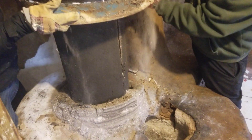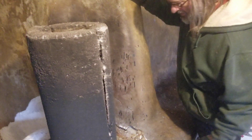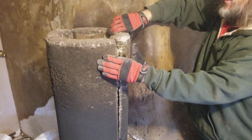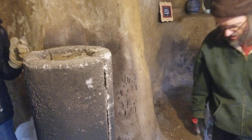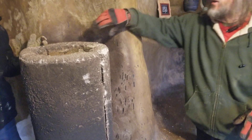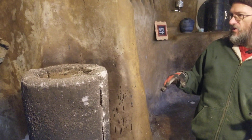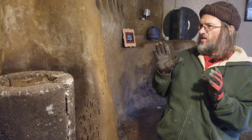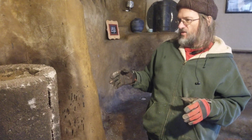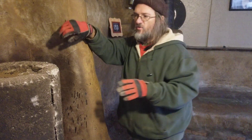Look at that — our heat riser is still mostly there! This heat riser is two pieces of autoclaved concrete. Autoclaved concrete is Portland cement mixed with chemicals that let you blow bubbles into it, then set in a hot oven at about 2000 degrees in a vacuum so that it's very light and hollow. We wanted to see how well this would hold, and this has held pretty well. It's falling apart a little bit, which is fine since we're done with it. We were afraid it would completely erode the inside.